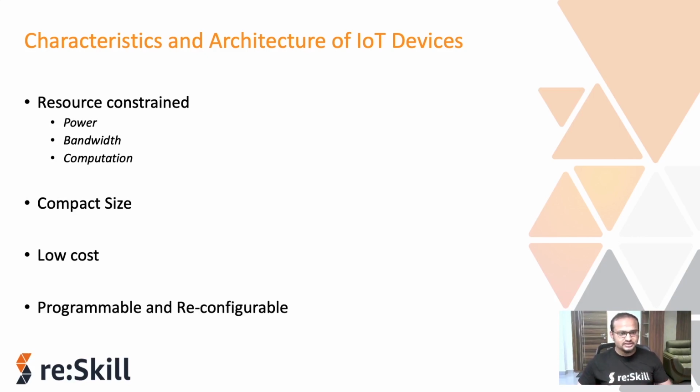And then most often these IoT devices should be programmable and reconfigurable, which means the first time we program it and deploy it somewhere at a remote site, or anywhere, we should always be able to send updates over the air, program over the air, and configure over the air. Stuff like that is very trending in the IoT ecosystem now.